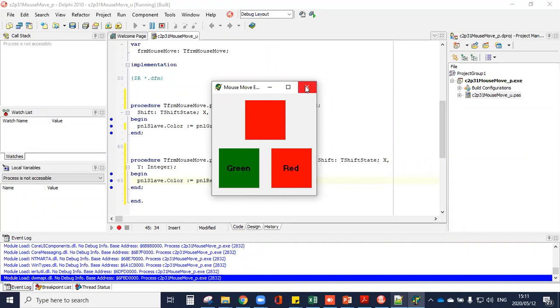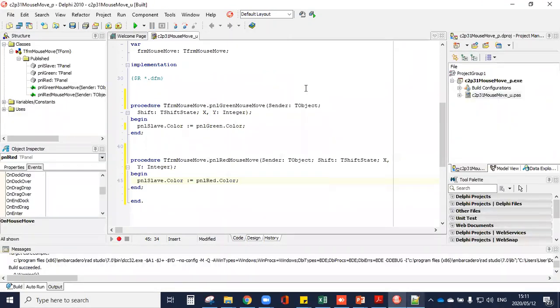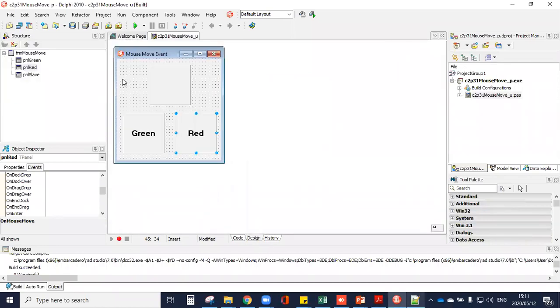Now there's one last little bit that it wants us to do, it is asking us for a form mouse move. So how do I change the form? I'm going to click once on my form, not double click. And again, in the events area, I'm going to find on mouse move.